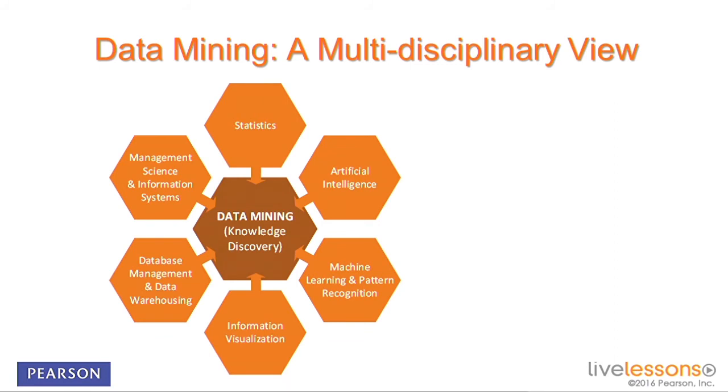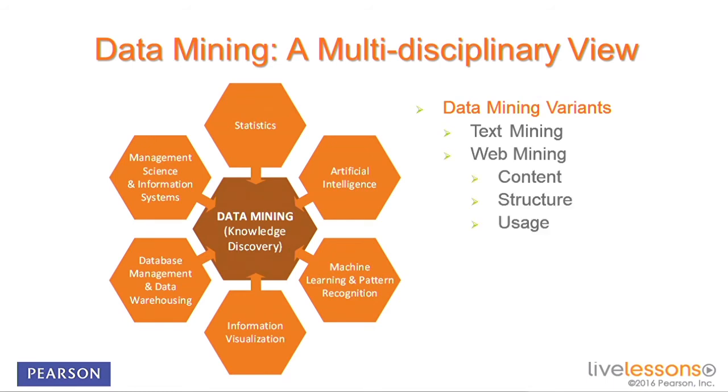data mining activities. Data mining has multiple variations, different names. One of which is called text mining. It's basically data mining where the data is in textual form, which we're going to talk about and cover in detail in one of the future lessons. Web mining, mining the content captured and represented on the web. Either it's the content, the structure, or the usage patterns, clickstream, if you will, data that can be used to extract knowledge. And we call it web mining. It's a variant of data mining.